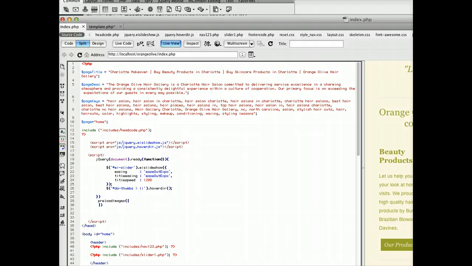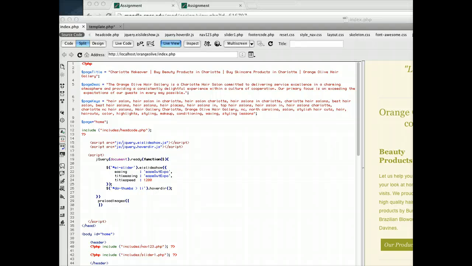For instance, that Slimbox feature that we're using, if you're only using that on one page, you don't really want to call that jQuery or that JavaScript on every page because it slows down your website. So in this case, you can actually see that there is a slideshow script that's being called here, and there's a little bit of custom script going on, and that's why I have the head tag within each page. And everything else up to that closing head tag can be put in an include, and then I can leverage all of the redundant code in the head the same way as we're doing now, but with one file instead of two.